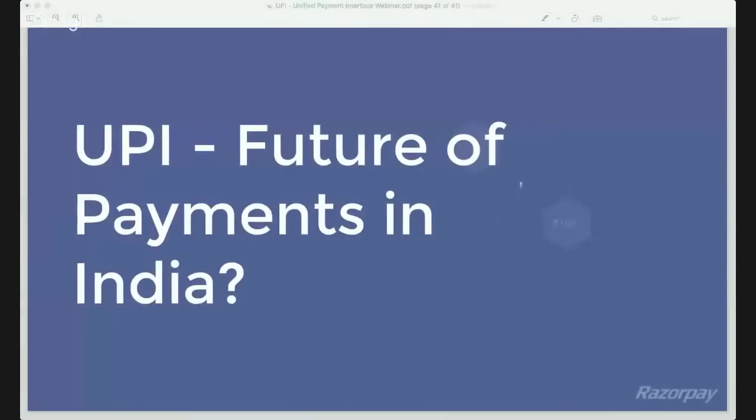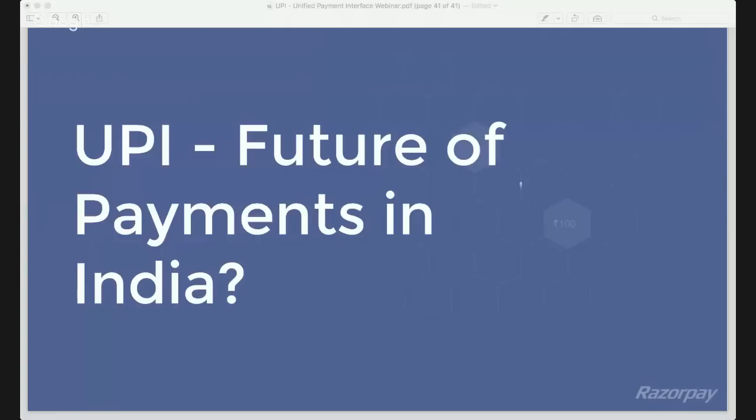The question mark over here is because the success of UPI itself depends on whether we see mass adoption, as I said earlier. So the people who can ensure that we get mass adoption for UPI across India are right here attending this webinar. And what I want to say is that NPCI has taken a huge leap by releasing UPI. They've done a great job at it. They worked at it really, really hard. And now it's up to us. It's up to companies. It's up to developers. It's up to merchants all across India and even customers to see that UPI grows to its full potential.